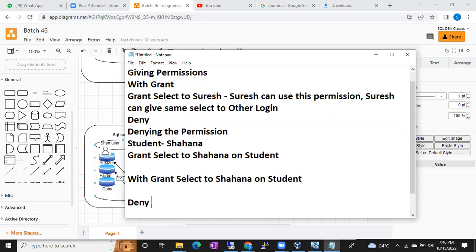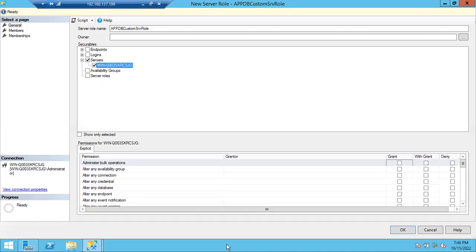Deny select to Shahana on student means you don't want to give permissions to Shahana at all. This is very important, at all. You don't want to give select permission to Shahana on student table. You might ask one question, sir, why do I have to deny explicitly? If I am not giving access, Shahana cannot access the table, right? Correct, guys? If I give select permission to Shahana, Shahana can access.